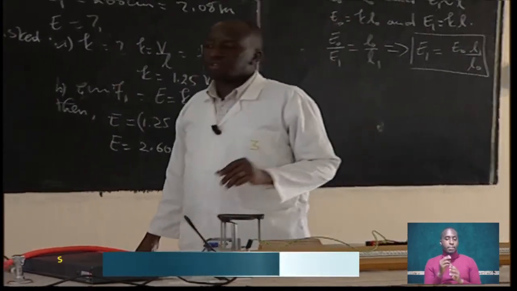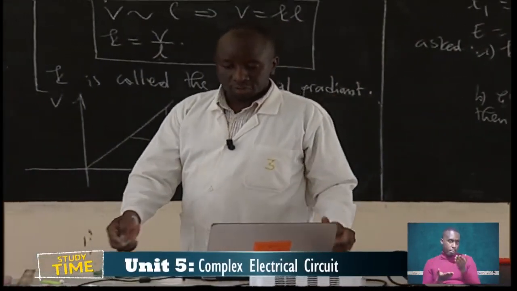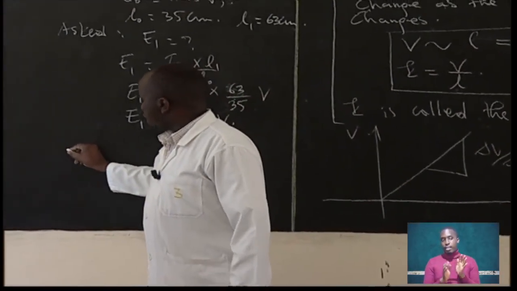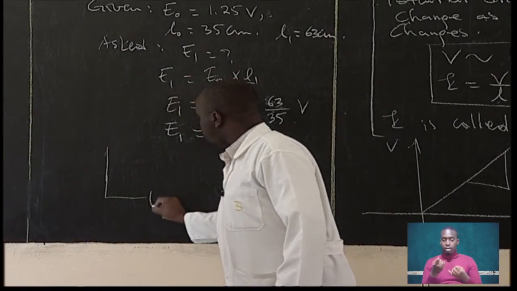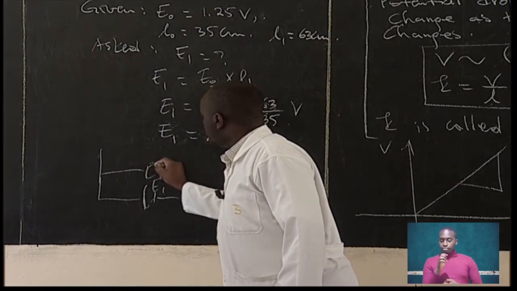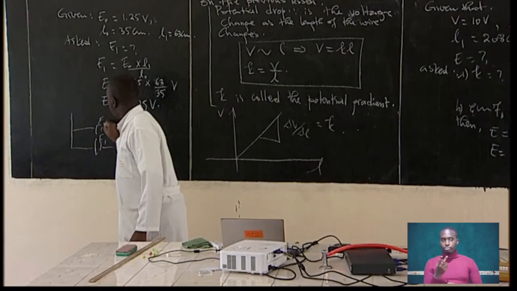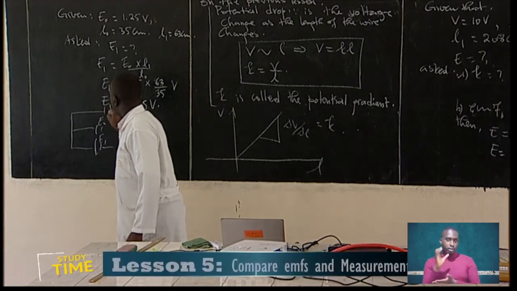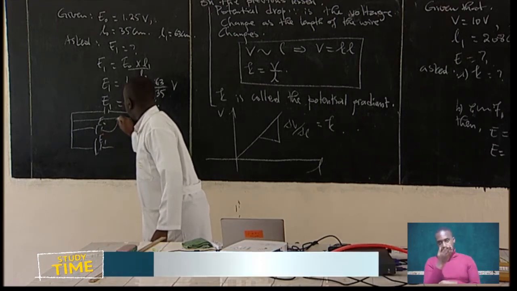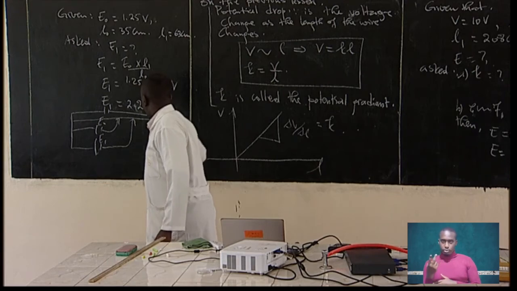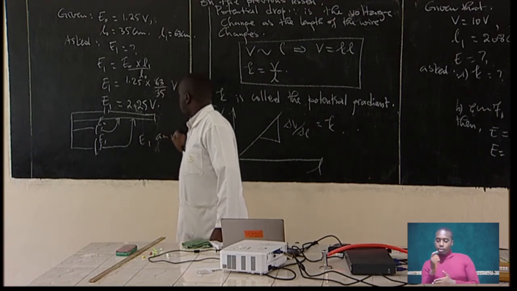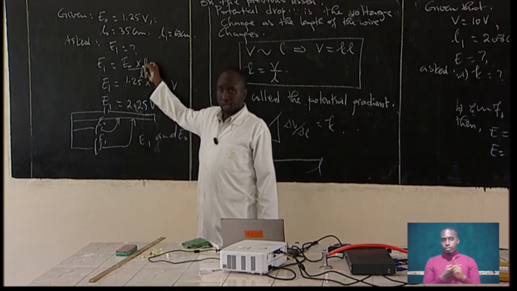And number two, we said you will now be able to compare the electromotive force. So it means that from these examples and from the circuit diagram in which you have the electromotive force E1 and E0 here, with this potentiometer you could now find this is 1 and this is 2, and then you could compare the two. You could compare E1 and E0, from what we came to solve here.